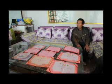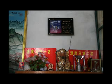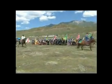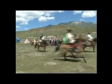Winning horses and their owners are far-famed, and all horse owners cherish the trophies won in horse races and will show them as proof of qualifications when the time comes to sell the horse. The 2011 June 6 Pine Mountain horse race we recorded, which was of a large scale, brought us a flavor of the ancient nomadic life with its vigor, momentum, and joyful atmosphere.